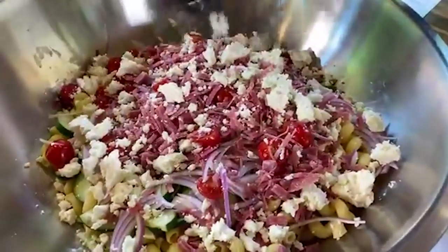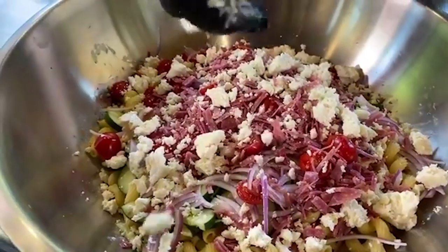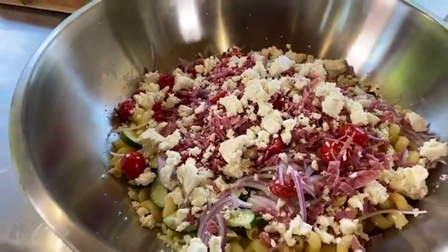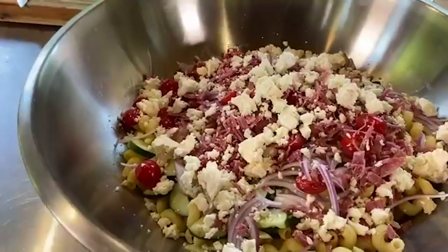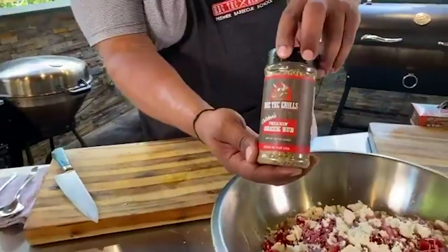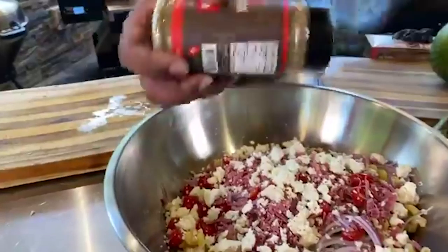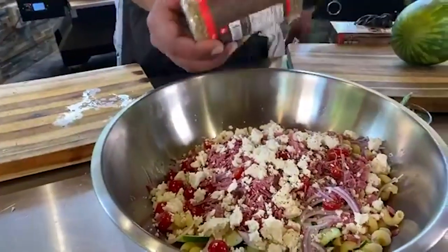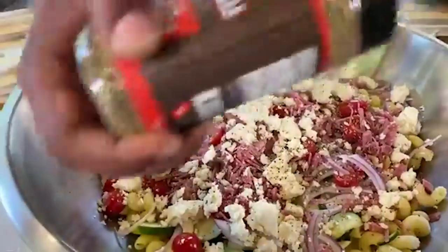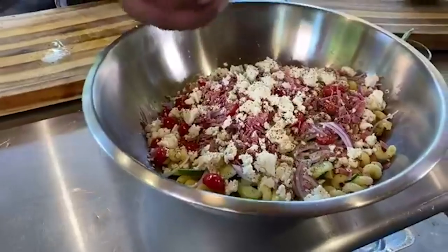Okay. All right, so this was probably about 8 ounces of feta. Just going to crumble that up in there. Looks great. Now I'm going to take some of this Colton's Freaking Greek, and we're going to start to season this stuff up, because I haven't seasoned it at all yet. We're going to put about 3 tablespoons of Colton's Freaking Greek in. Man, those pork chops smell amazing.